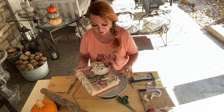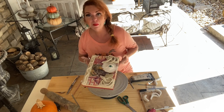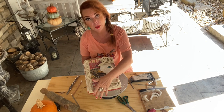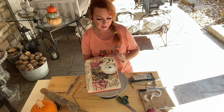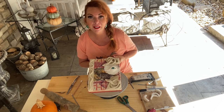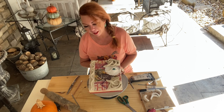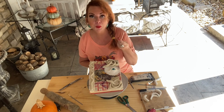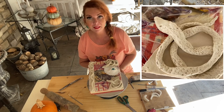Progression of the spell book. So thus far, I have finished the eyelid, right here. I've made a thin binding for the snake to lay on. I've made another foundation for this snake and this snake. And then you just kind of coil them in to mimic the three snakes that are on the Hocus Pocus book. And just have fun. They don't have to be perfect. I also used a very dull pencil, it almost has a broken tip, to mimic the scales on the snake to make it look a little bit more believable.